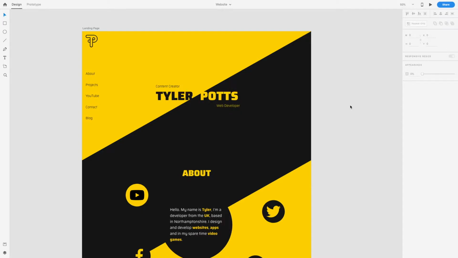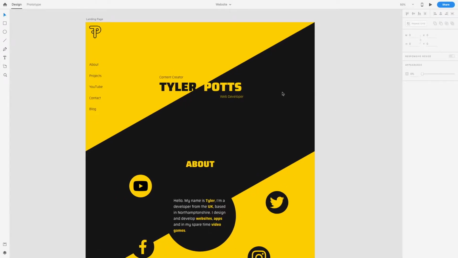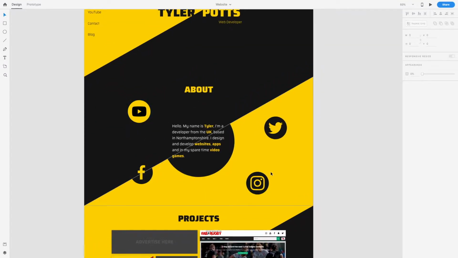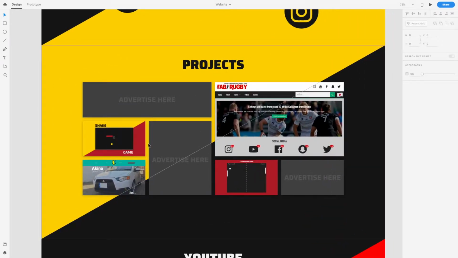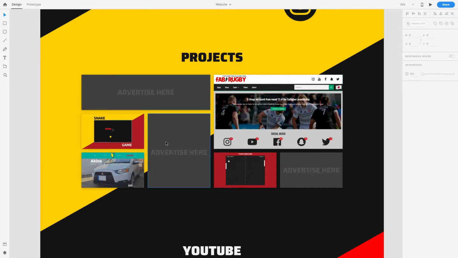Okay guys, so in day 22 we are now on to the next section. This is the design file I'm working from, by the way, so this is what I've created and drafted up in Adobe XD. As you can see here, in this about section, I've changed it. There used to be bubbles floating around out here. I've changed the bubbles to be bubbles with social media icons in them, which will be links. We will do this in a separate video, probably like a double upload. But for now, we are working on the projects page, and we're going to use some sort of grid system here. We're going to be using CSS Grid to make a really cool grid. So that's the projects there.